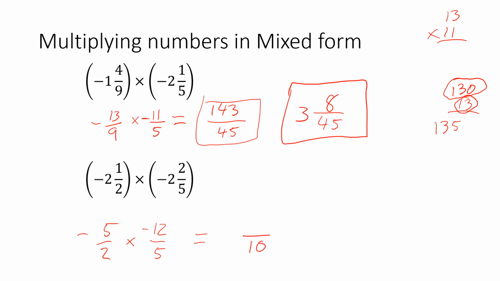Now 5 times 12, again, same thing, I do this. I just go 5 times 10, so 50. And then 5 times 2 is 10. So 50 plus 10 is 60. Okay. And it's positive. So 60 over 10, which is also equal to 6 over 1. Or we can just say 6. Like that. Okay.